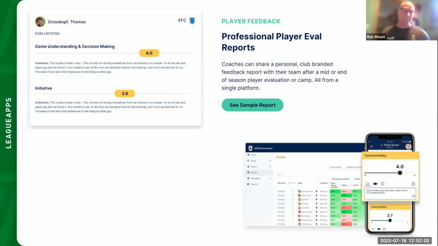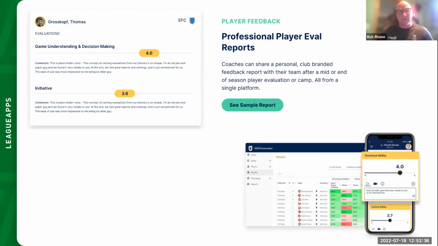Nobody gets a 5. Nobody gets a 5. If I give you a 5, that means you have no room for growth. You've maxed out. You've peaked. The team I coach this year is U16 athletes. There's not a single 5 on that team. Even when it comes to competitiveness or team player communication, everybody has room for growth. So nobody gets a 5.